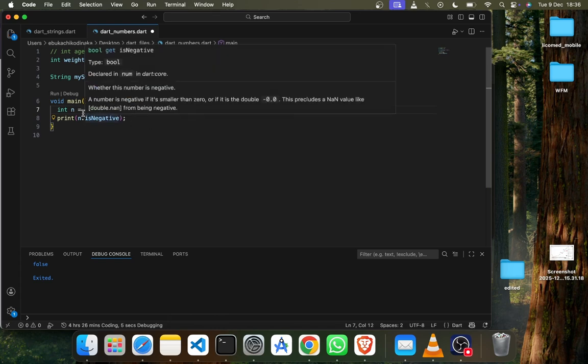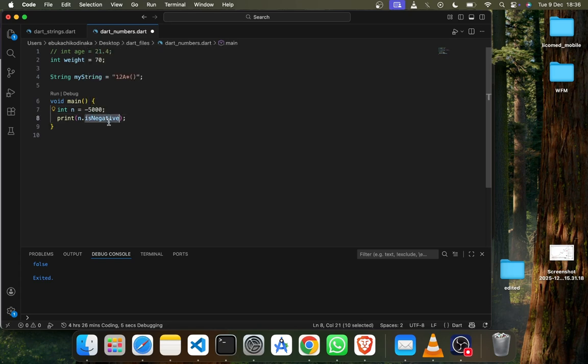Like when I had minus here, if I did n dot sign, I'll just have -1. But if this were positive and I did n dot sign, I'll just have 1. Or if this is 0, I'll just have 0. All right, so that's just what it means, nothing else.